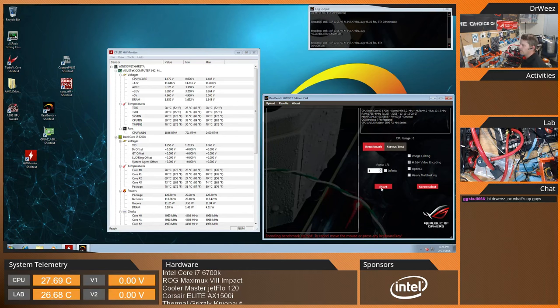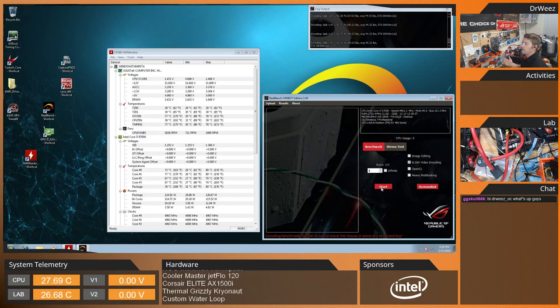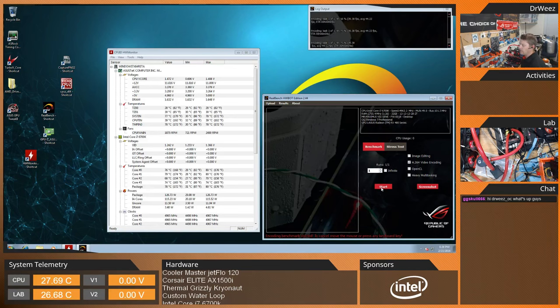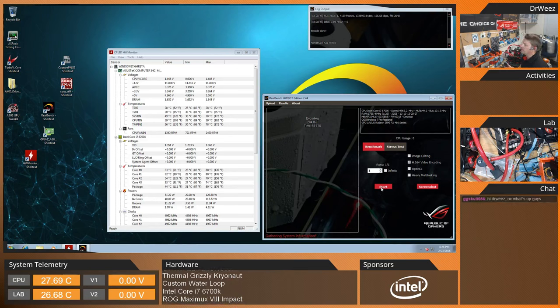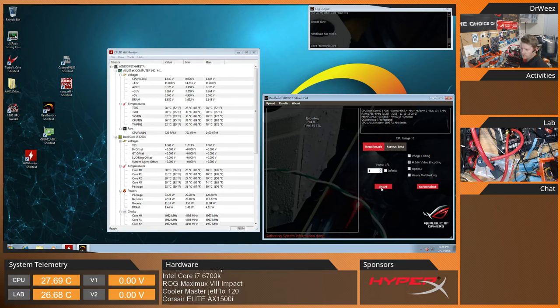The processor we've got clocked to 4.9 something with some memory that is clocked to, I can't even remember, I think 1770 or something around there. The memory's been tuned down a little bit and basically I'm just doing some efficiency and stability testing on the processor, just trying to get a feel for the voltages and the temperatures and that type of stuff. You've joined in now basically towards the end of the session.